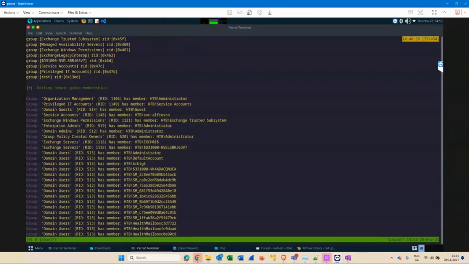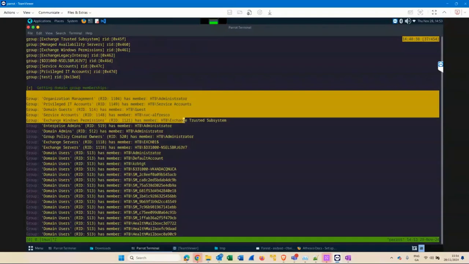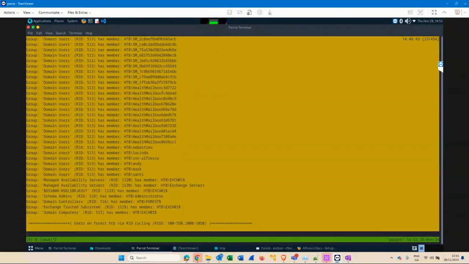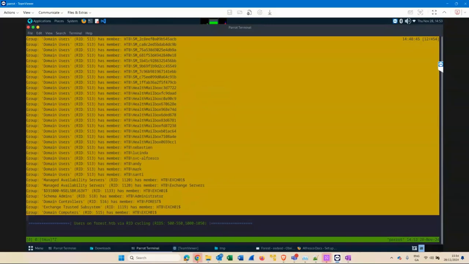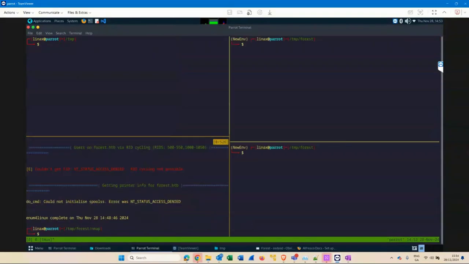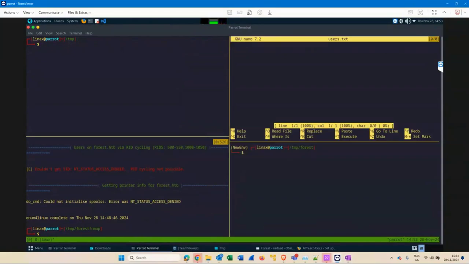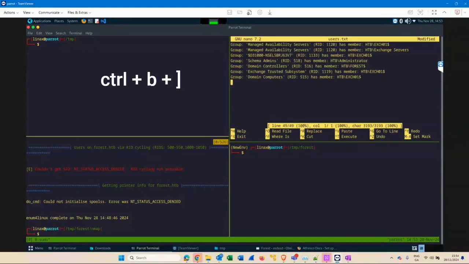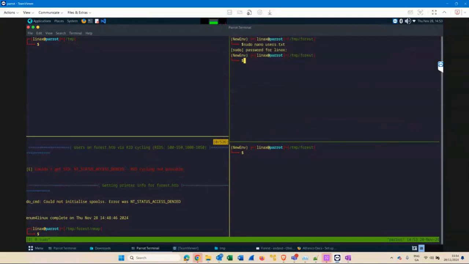So I'm using Tmux. What you need to do here is just highlight the text. You select space, and now you can select the text. If we scroll down to the very bottom to here, let's click enter to copy it to our clipboard. I'm going to jump into a different pane and we'll do sudo nano users.txt. To paste it in, Control B, right curly brace. And that's pasted in. Let's save the file.